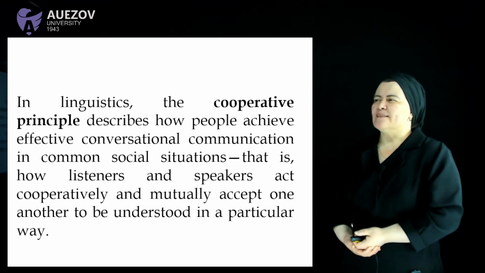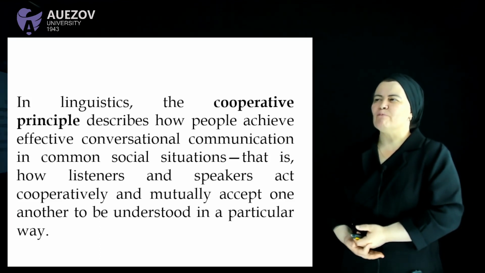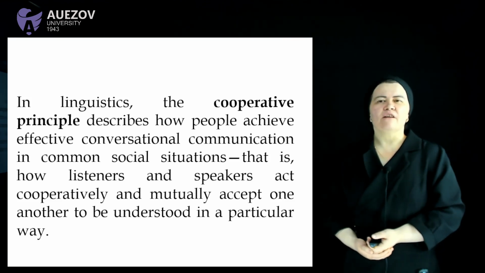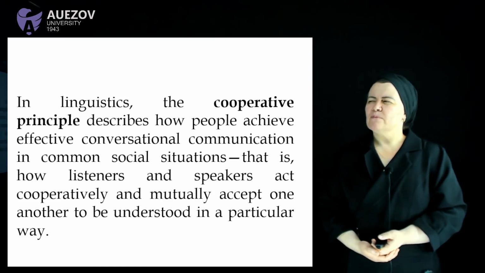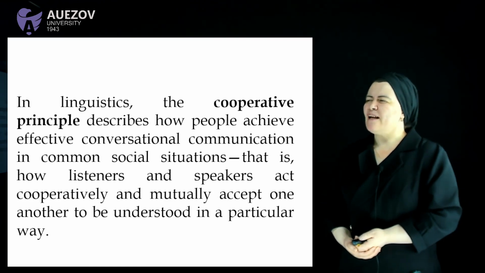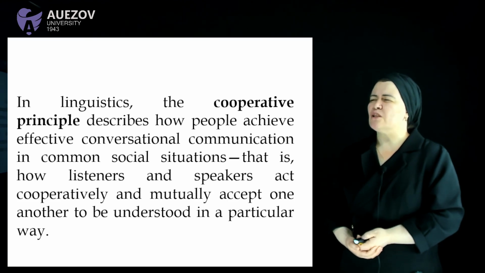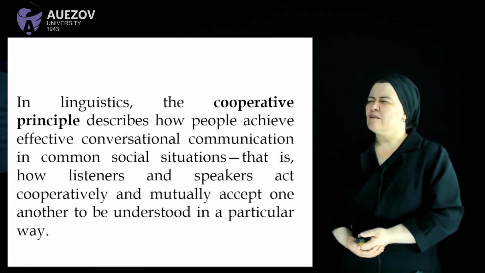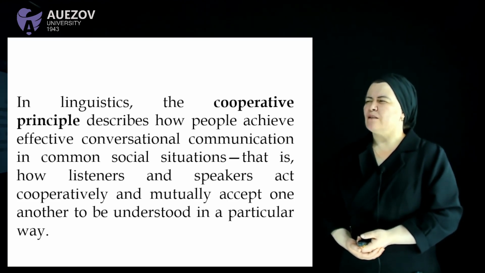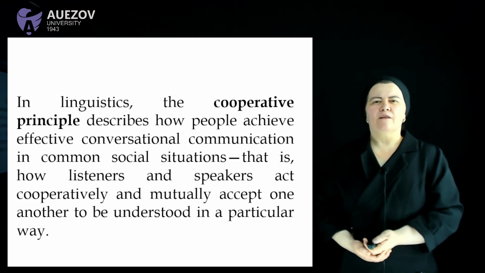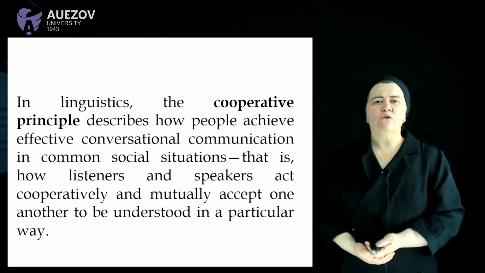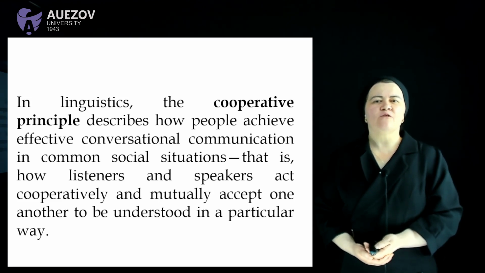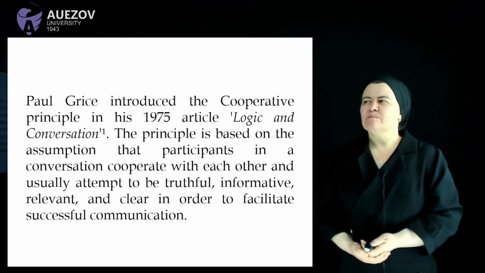In linguistics, the cooperative principle describes how people achieve effective conversational communication in common social interactions. That is how listeners and speakers act cooperatively and mutually accept each other to be understood in a particular way. Here, in order to make our conversation more effective and more successful, we need such a cooperative principle.